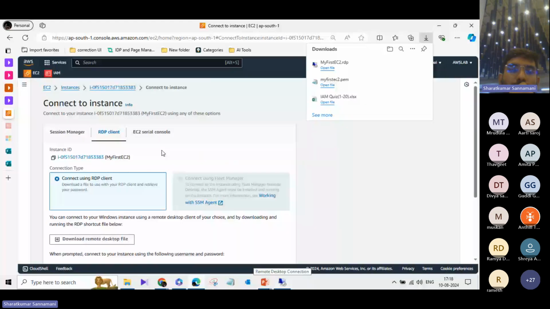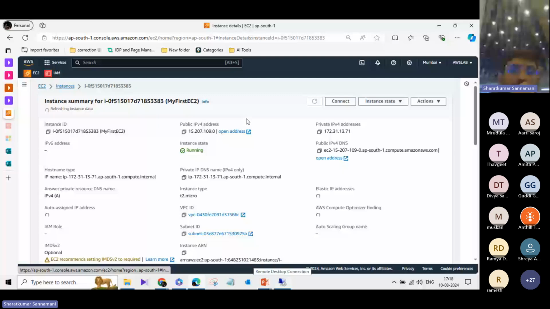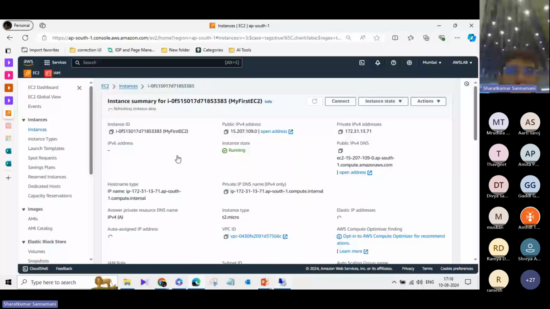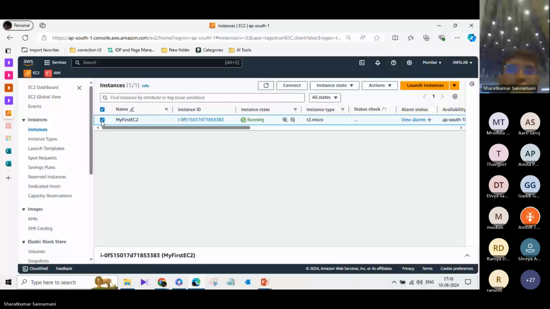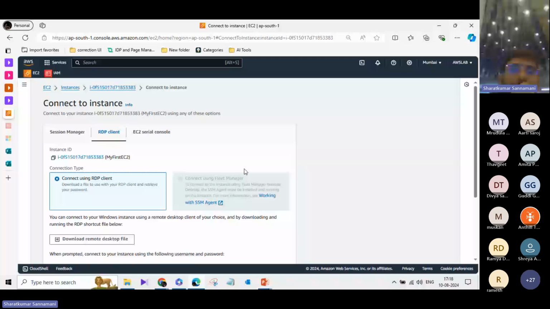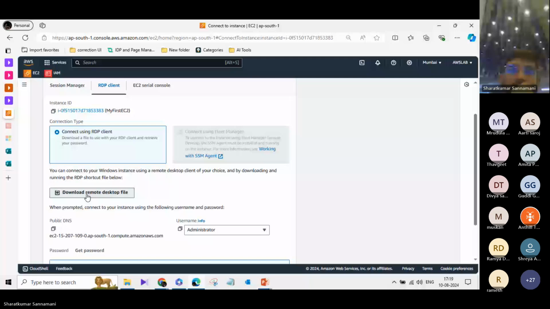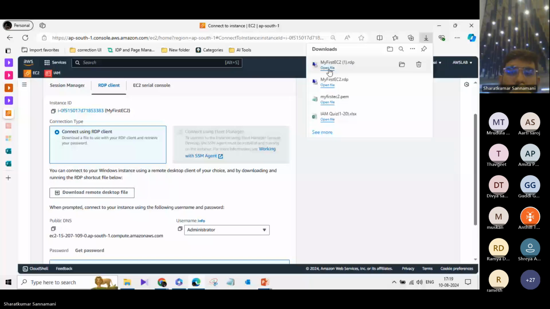If you click on your instance, click on the Connect option, go to RDP client. In RDP client, if you go down, there is an option called Download remote desktop file. Download it and open it. Click on connect.